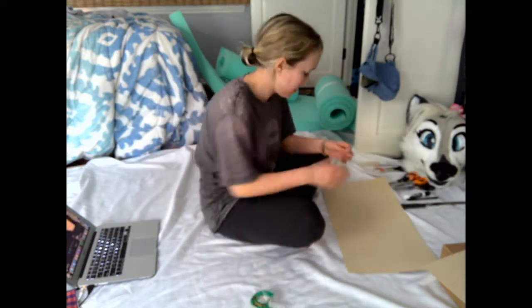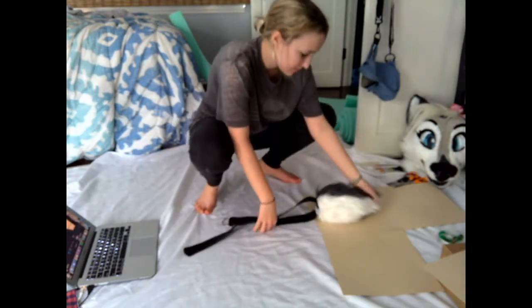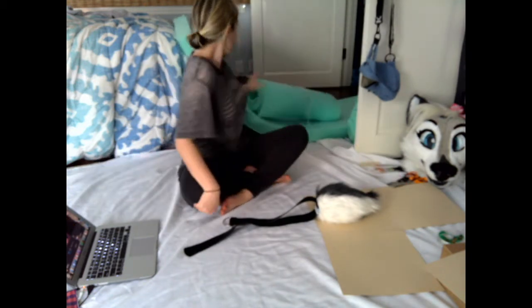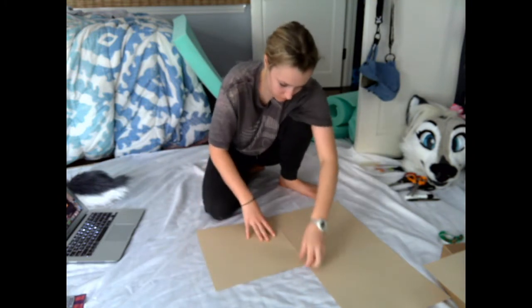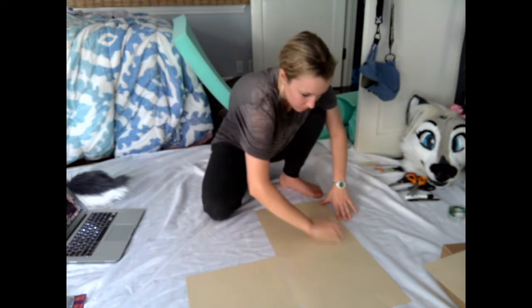Lately I've been redesigning her. I'm not too happy with her current face design and figure she could use a revamp. Also, a lot of y'all don't like her nub tail, which I understand. So in the new version, I decided to make the nub an option. She could either have a nub or a wolf tail. I don't know the lore behind this, but who cares, it's magic.